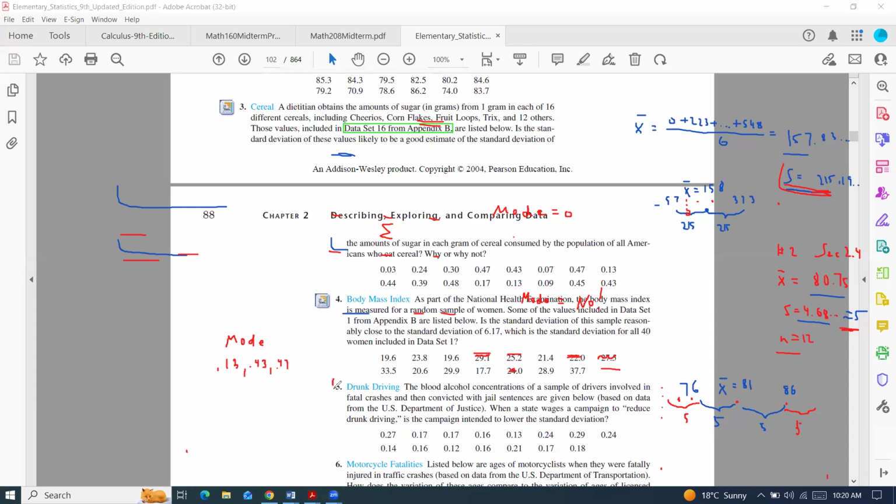So for exercise number 5, that's what we're going to have on a little quiz. Just mode. I don't ask you to find anything else, but find the mode or modes if you see more than one number that repeats and becomes the most popular. So if there are 2 modes or 3 modes or 4 modes or no mode.